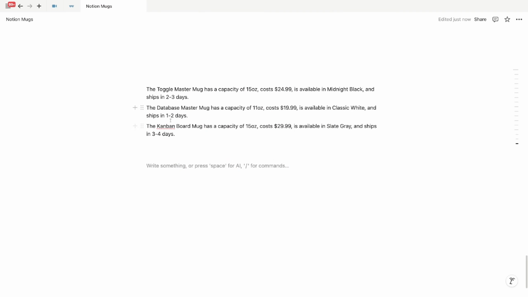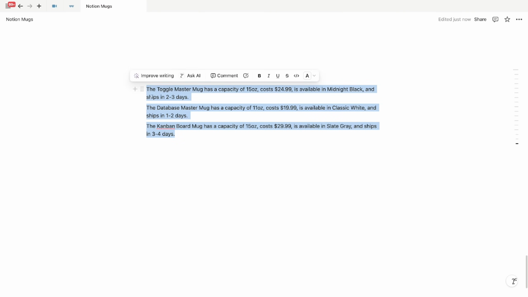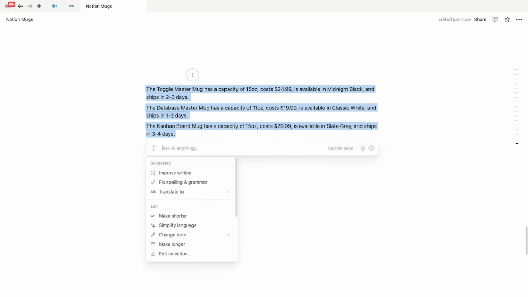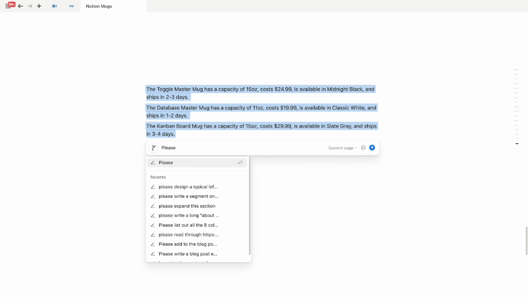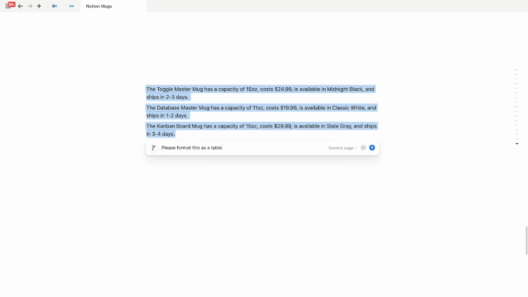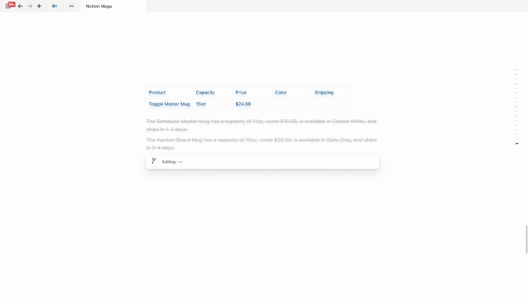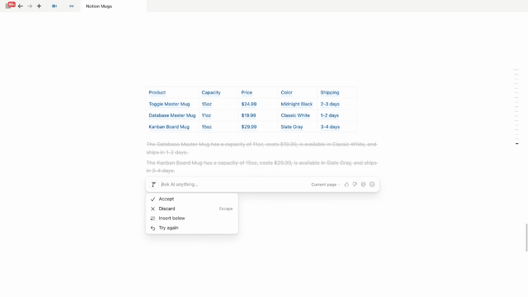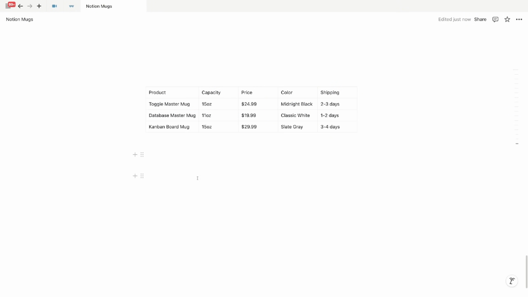Number 15, ask Notion AI to do the heavy lifting for you. We'll talk a lot more about AI later, but this is just very useful in this context. If you have any of these situations, or if you wonder how could I display this in a table, you could simply highlight your text and then ask AI, please format this as a table. If you have specific instructions for the table, you could do that. But oftentimes, if you're not entirely sure how it could look, just throwing it in there and asking it to organize it will do wonders.